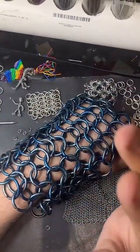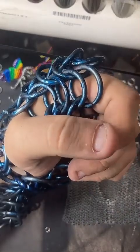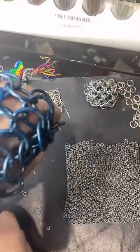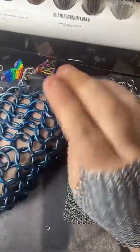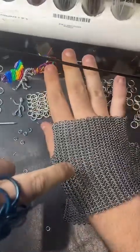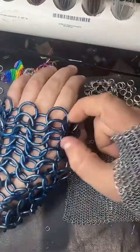I've either got it on the YouTube channel or I have it in the testing chainmail channel. But there is a video of me using this thing to beat some watermelons to death, and this version of the glove, which is literally the exact same pattern, just bigger rings, is quite dangerous. So there's your ring size. We made this whole thing in about an hour because these rings are massive, whereas this one took 20 hours. So that's just the size difference. I mean, just look at 1 square inch of this and how many rings are in 1 square inch versus.